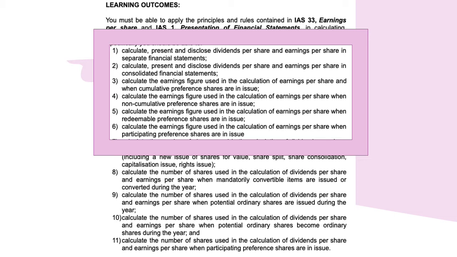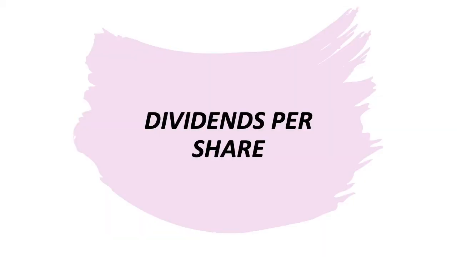And because dividends per share is not governed by IAS 33 earnings per share, we will be looking at that first. As I said on the previous slide, we will first be looking at dividends per share, as this is not governed by IAS 33, and instead this is a requirement as per IAS 1, presentation of financial statements.